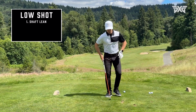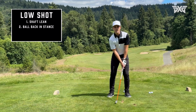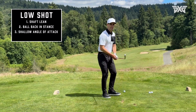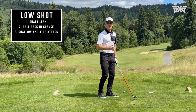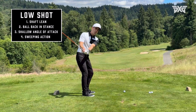So the first thing I'm gonna do is make sure that ball is far enough back in my stance to encourage the hands to be a little bit more forward of the club head at impact. The next thing we need is a nice shallow angle of attack. If we get really steep on this golf ball, we're gonna add a boatload of backspin and that ball is actually gonna climb, which is not what we want. We kind of want a low knuckle ball. So we wanna make sure that we get a nice sweeping action.